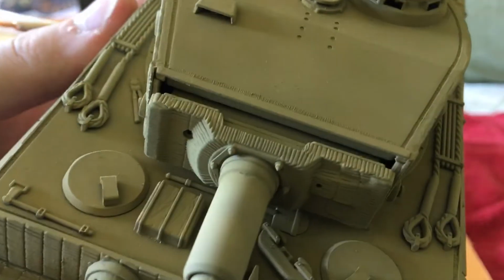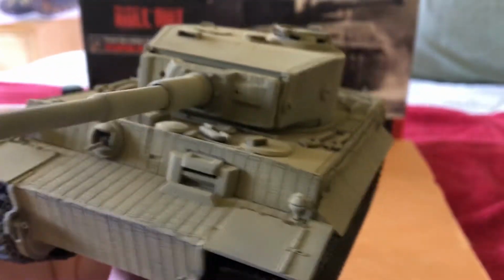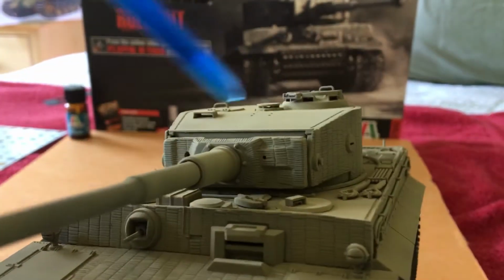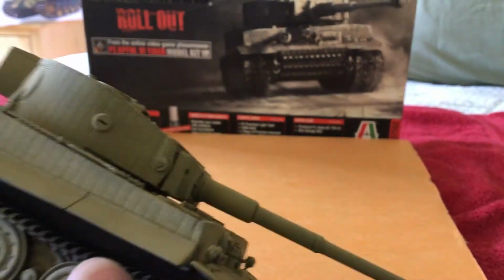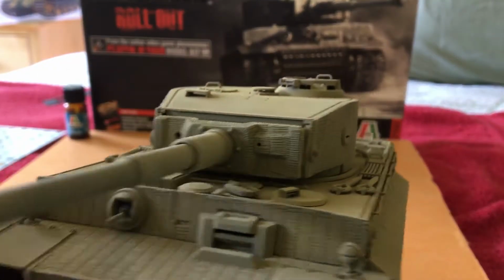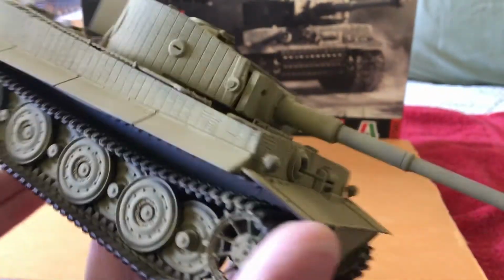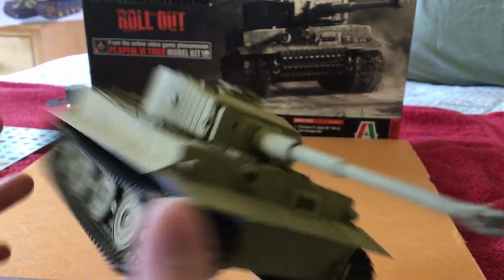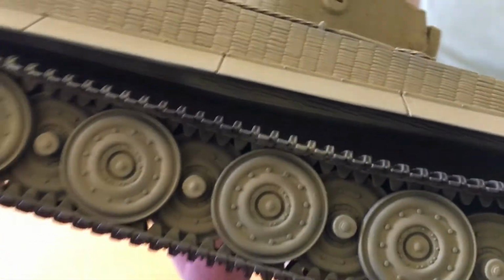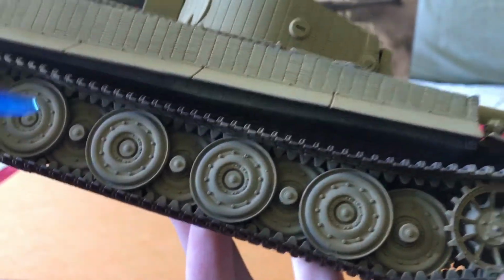And then it has wood texture for the jack box, which is nice. It also does contain the Zimmerit mantlet, and also a regular mantlet. And with the early cupola, to make the early turret is nice, but you cannot make an early Tiger 1 with it, because it has the all-steel wheels without the rubber on the edges.